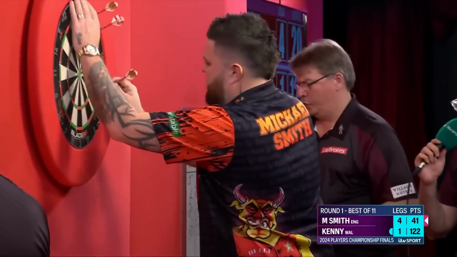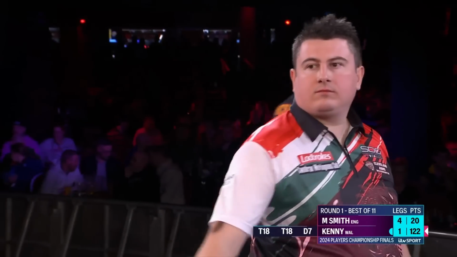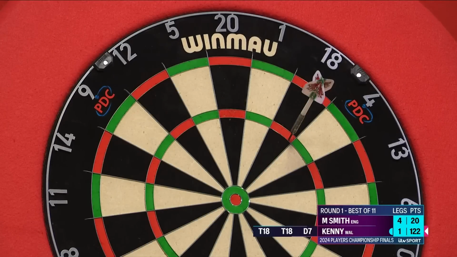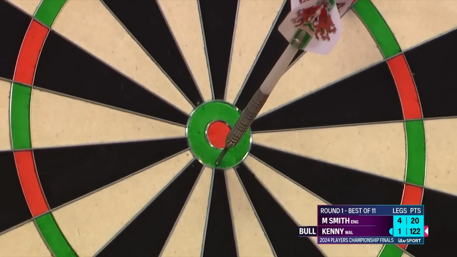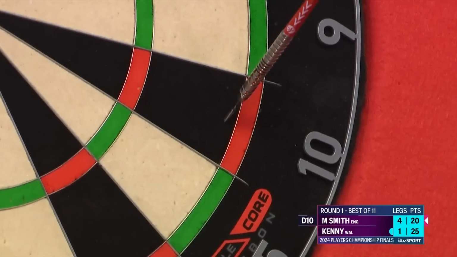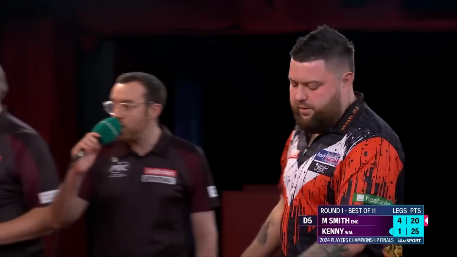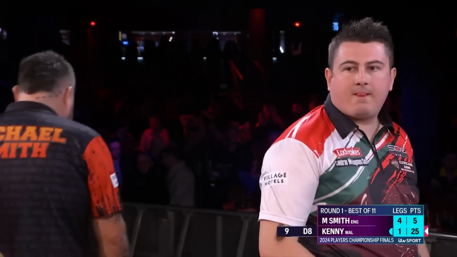Nick, you require 122. He's had a little bit of trouble with the retrieval from the left hand to right as well tonight. There's been a few stutters there. Is he going to be pegged back here? Kenny's on the ball. 97. Michael, you require 20. Up for double 5. Doesn't want to go inside. But he did. Nick, you require 25.